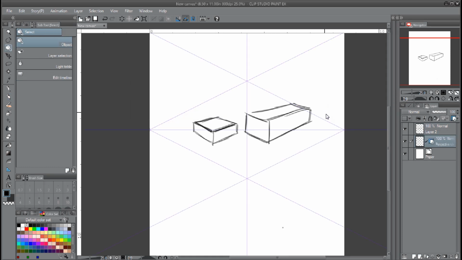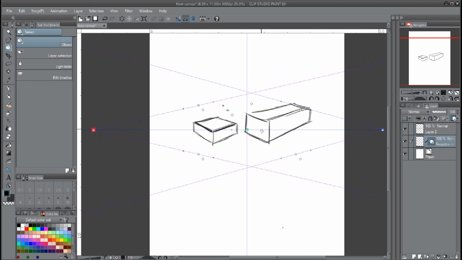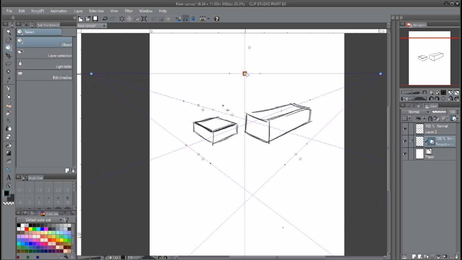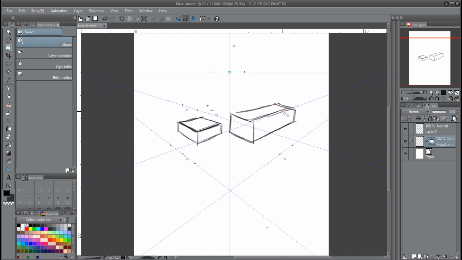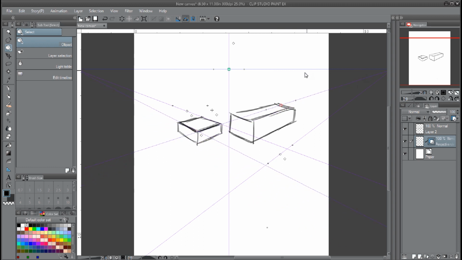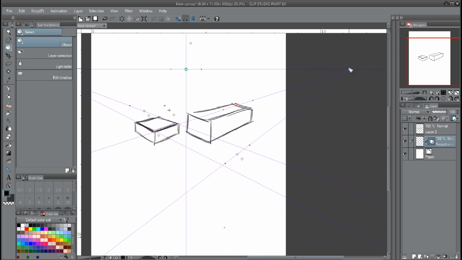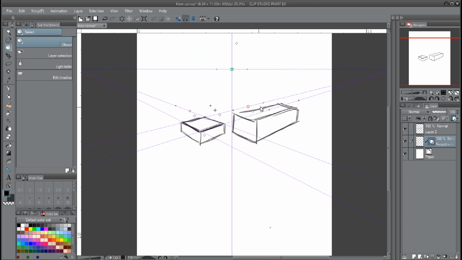So now I've applied these rulers to this layer, and I'm going to use those tools I showed you earlier to adjust the guides to this perspective, because I know that my perspective on these is incorrect. I know this to be true because I can't do perfect perspective just out of my brain. It would be great, but I can't. So I'm basically using this top square here as the guide. Everything needs to be in perspective, so I'm hoping that this one is close. So I've kind of got that set up.